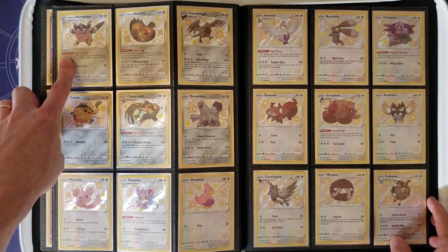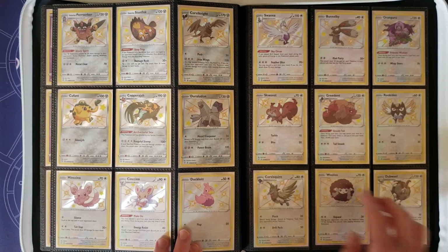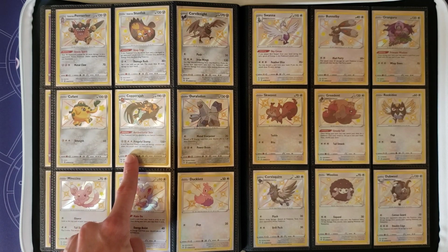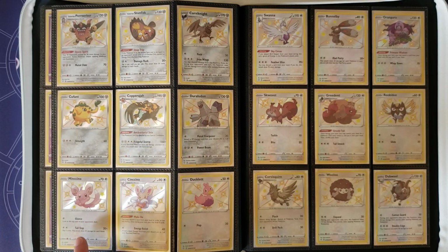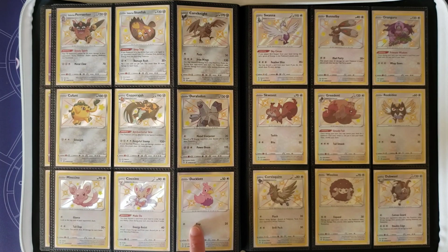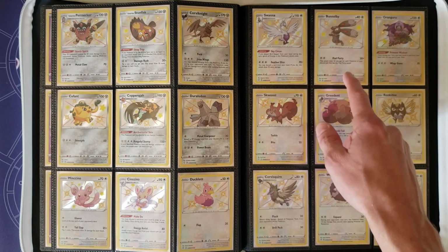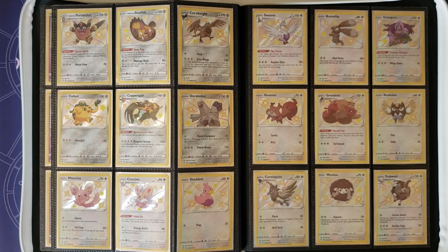And here is that baby shiny of the Galarian Berserker, Galarian Stunfisk and Corviknight, Cufant, Caporaja, Duraludon, Minccino, Chinchino, Ducklet, that is another cool shiny form, Swanna, and here is the Bunnelby. One thing to point out is they did not include the Diggersby in the set, so they only included the Bunnelby, I would say specifically probably for the Mad Party feature that it has. So no Diggersby, just a Bunnelby.